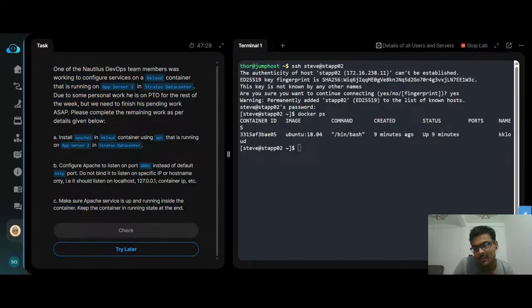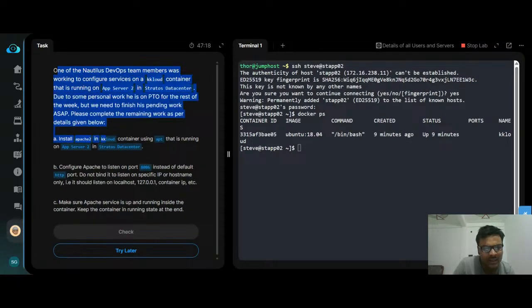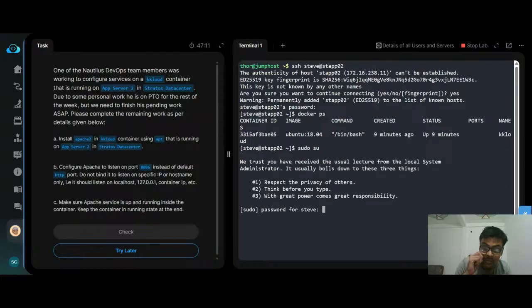This is the simple task which we have to do. Let's do it. I think there are no restrictions to perform the task as a root user, so let me log in as root.